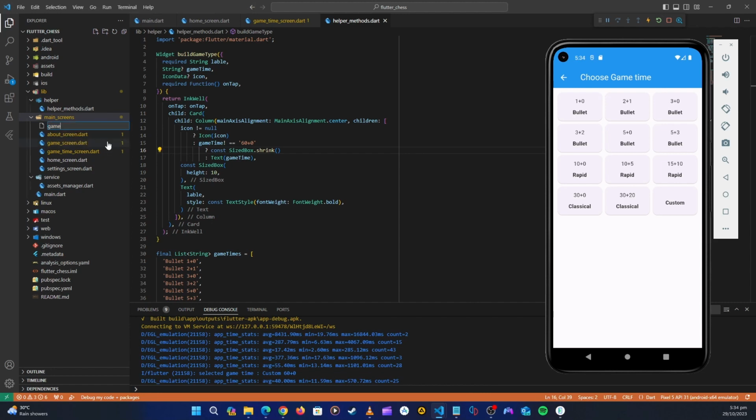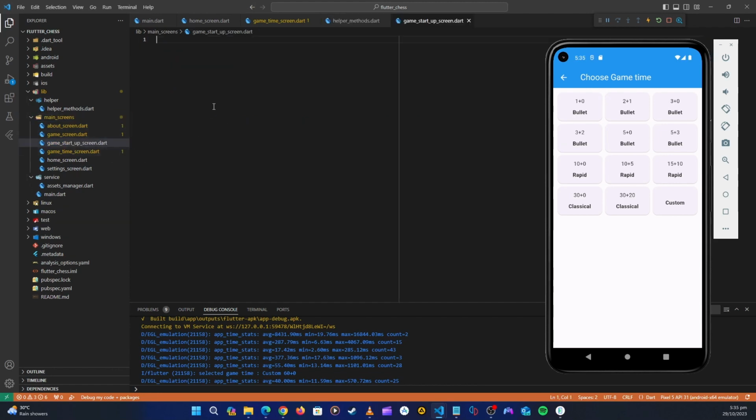Like game startup screen. I don't think I'm good with this naming of the screens. You guys can name this whatever is easiest. I'm going to name this game startup screen. And then let's close this out.